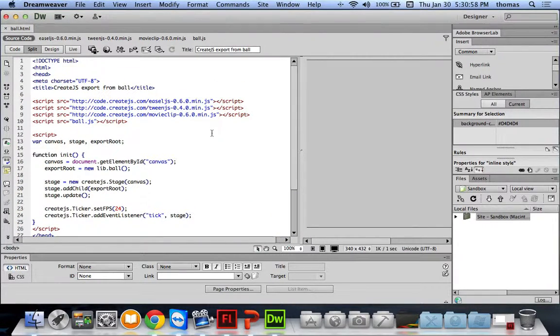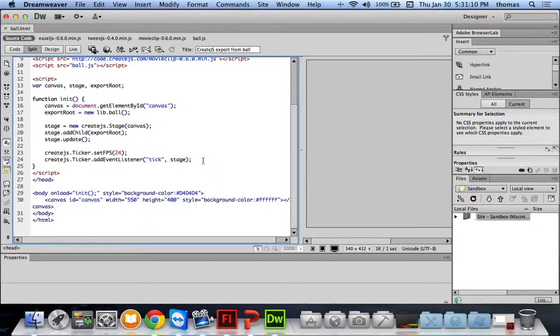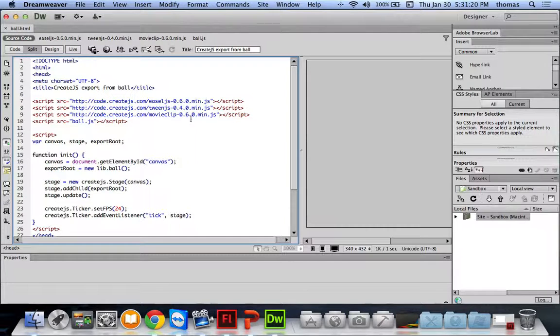So it has imported 3 different JavaScript libraries here. One of them is Easel.js, there's Tween.js, and there's MovieClip. So those 3 things, right? It's created our canvas at 550 by 400, and it actually allows us to run the ball, but it doesn't actually do anything. So why is that?